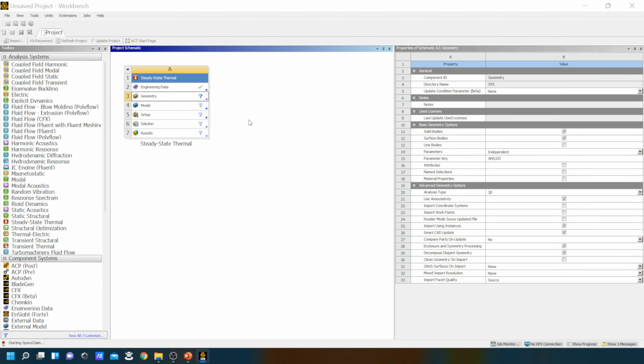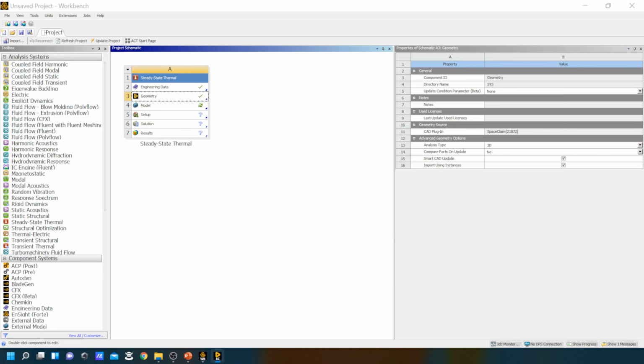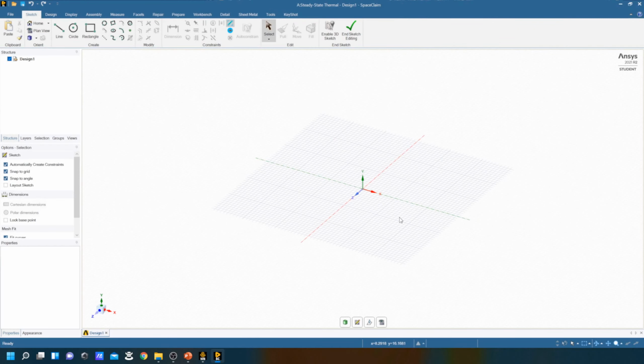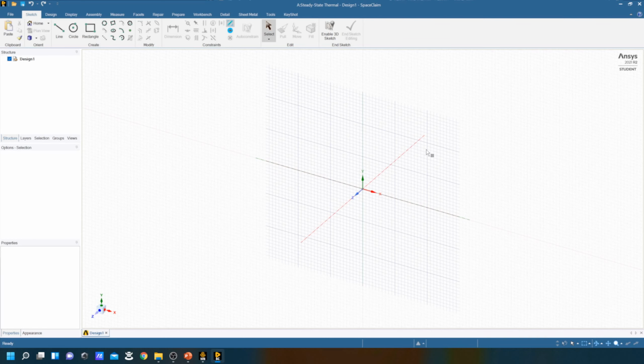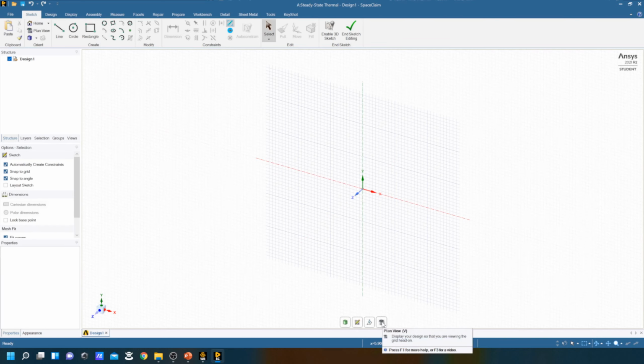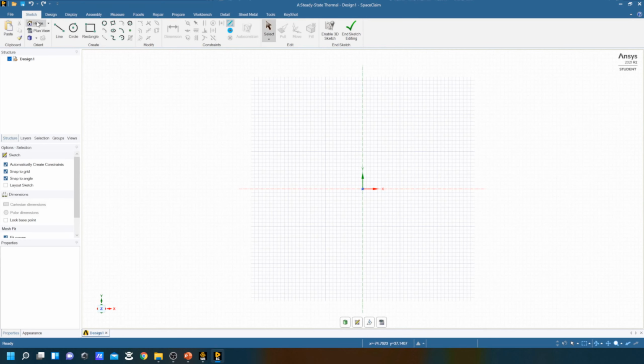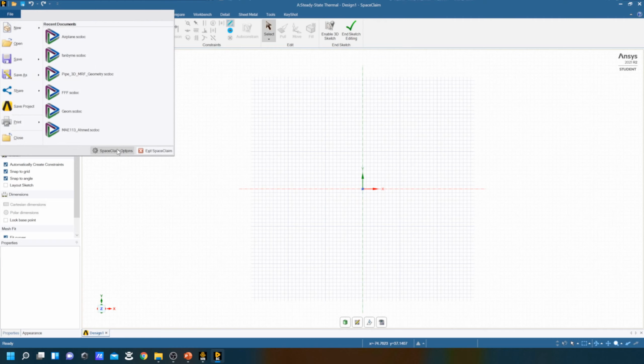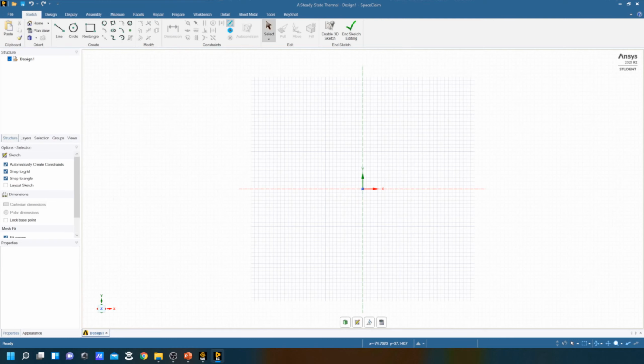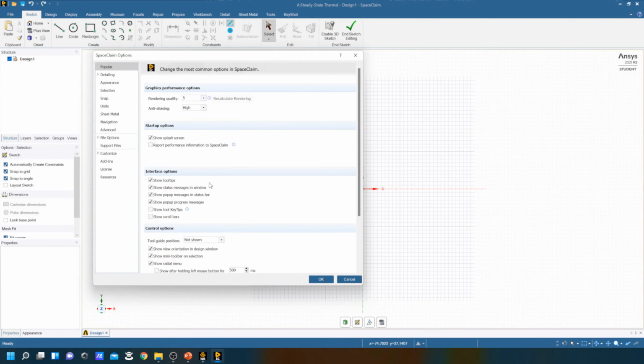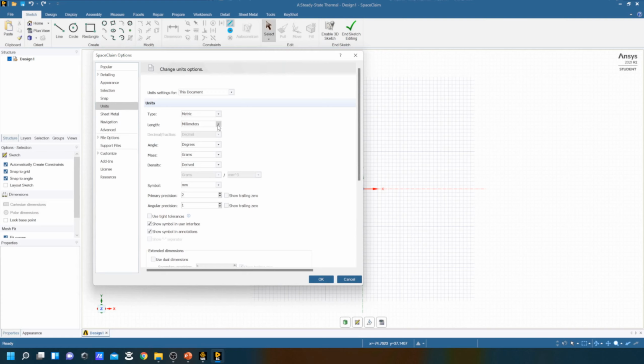Ansys uses SpaceClaim, and it takes a little bit of time to get it running. After SpaceClaim is open, we're going to look at the bottom. There's a symbol with a pencil and a sketch. We're going to press that, and with that we can select our plane. As you can see, we're going to select the y-axis plane. To change units, we'll go to File, SpaceClaim Options. We select units, millimeters, we change it to meters, and we press OK.